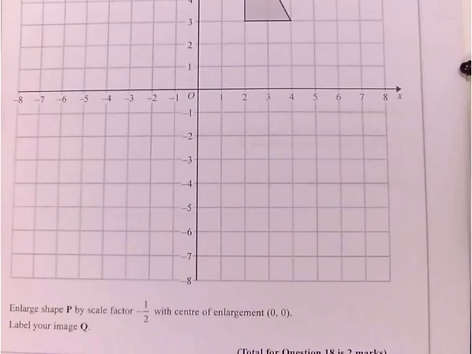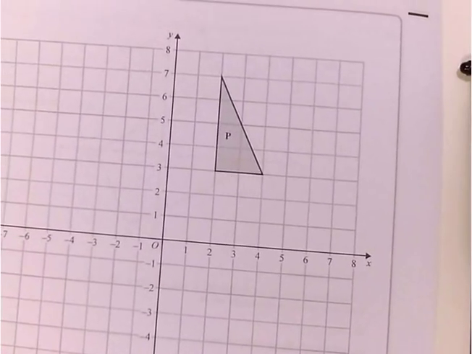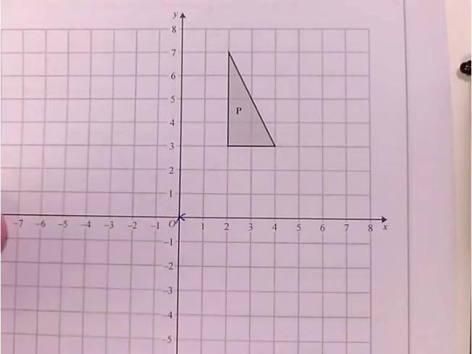Now, question 18 says, enlarge shape P by scale factor -1/2 with centre of enlargement 0, 0. Label your image Q. So I'm going to move it down. I'm going to find my centre of enlargement. That's here. I'm just going to label these corners of this shape.